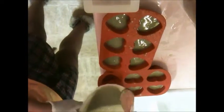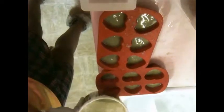Actually, because it's in these hearts, I can let these stay longer. But in those loaf pans, I'm not sure because those have to be cut. And they will get hard because of the salt being in there, and all the hardeners I've had in here. I've got castor oil in there. That's very good for hardening. And my coconut oil, of course.